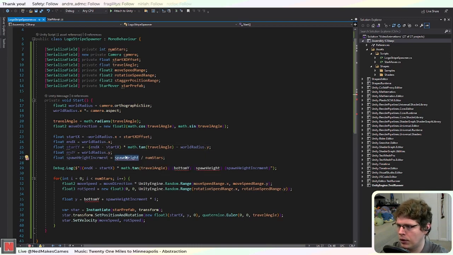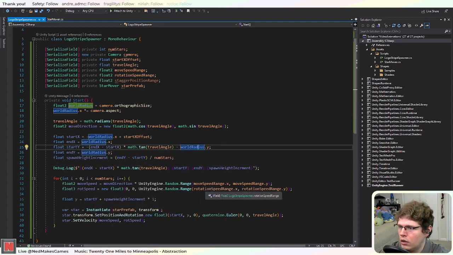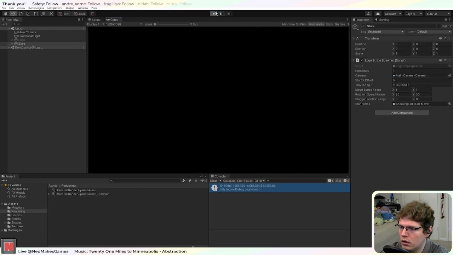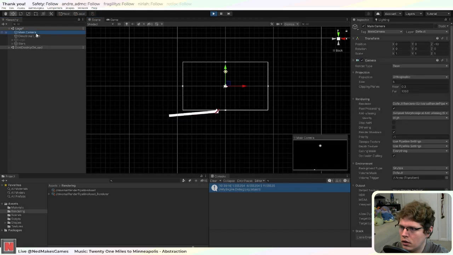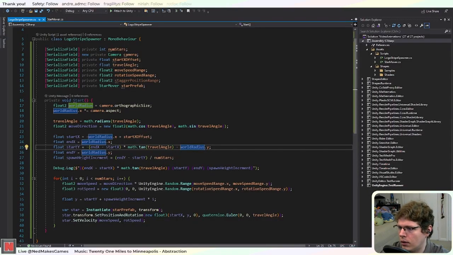Maybe this will make things a little easier. So I don't know why it's aiming towards the center.